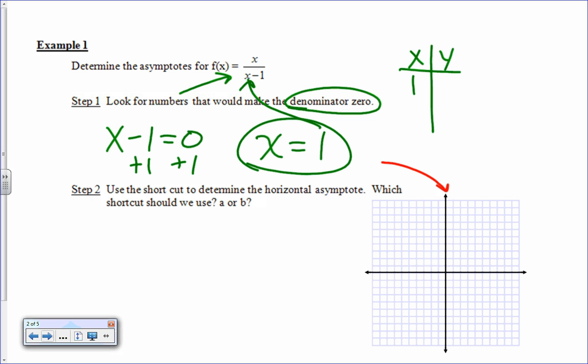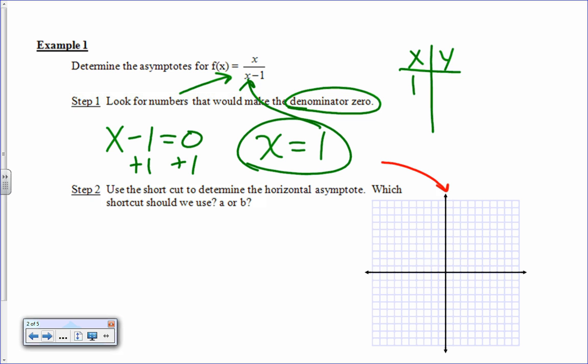Yes, we have a question. Great question. I don't think anybody's ever asked that at this point before. The question was, what if the top is bigger? And that's such a great question that we save it for another day. If the top is bigger, though, I will give you a hint into the future. If the top is bigger, there is no horizontal asymptote. If the top's bigger, there isn't one.